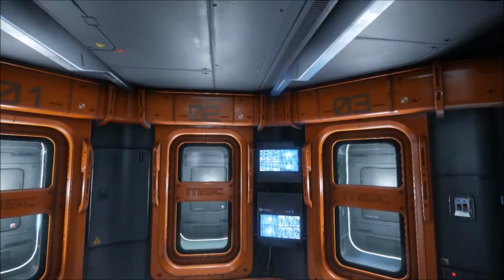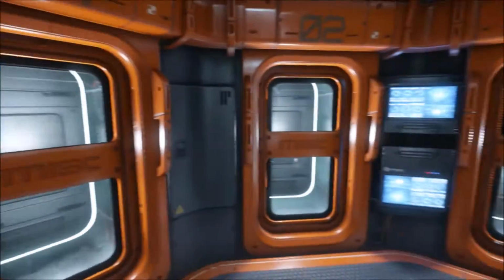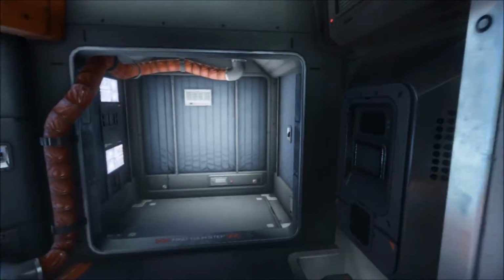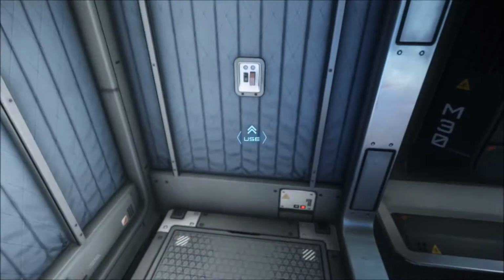Right, so we got more equipment. I'm guessing this is the equipment room for when you want to do EVA. That's sweet that they went into depth and actually built these kind of rooms. Let's go into the elevator here.